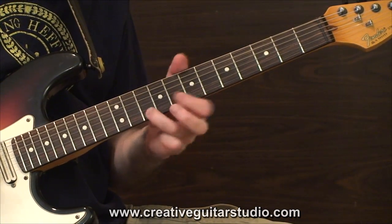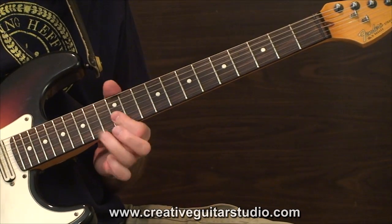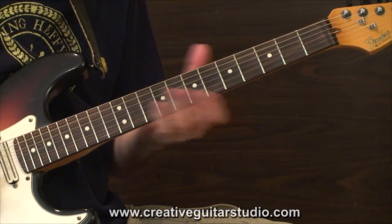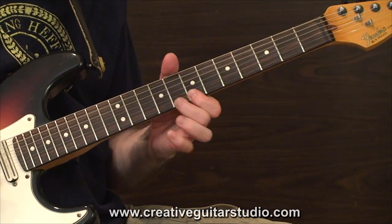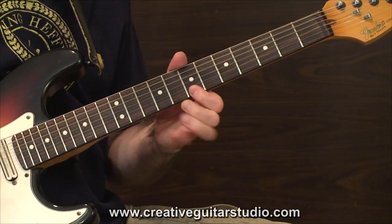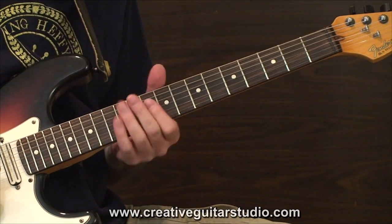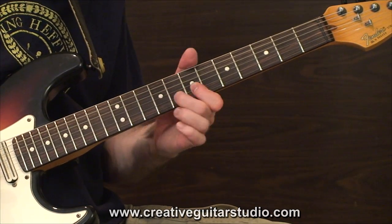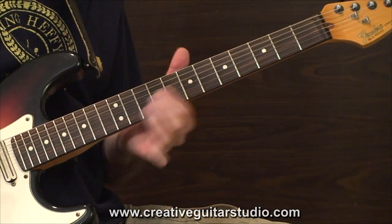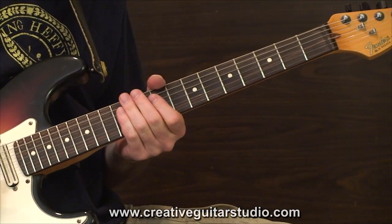Repetitive lines. Some kind of concept just repeats, you know, come into a phrase maybe and just play it a whole whack of times. You know, just a selection of notes. Change the rhythm on them, change the order and sequence a little bit, but, you know, have a group of notes that you just play over and over again. Sounds kind of interesting when you do phrases that way.